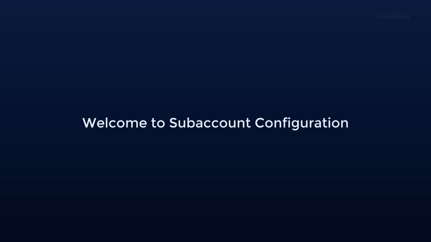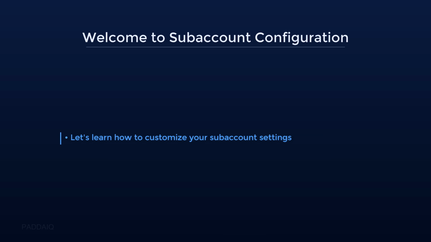Welcome to Subaccount configuration. Let's learn how to customize your subaccount settings. This means adjusting your SAP BTP workspace to fit your project's specific needs, such as setting up security or enabling services. For instance, you might configure your subaccount to allow only certain developers to access a new application. Proper configuration ensures your cloud environment is secure and efficient from the start.